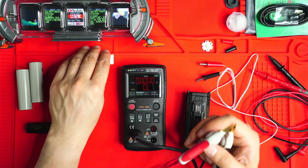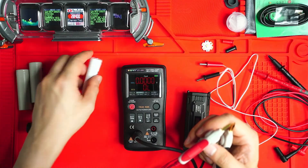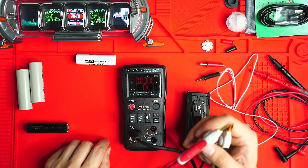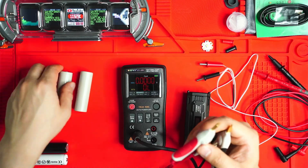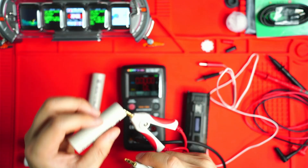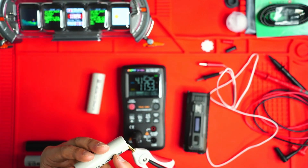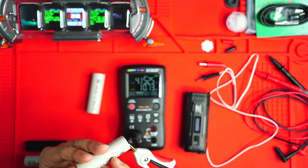I think this feature is really cool because it identifies how far along the battery's life cycle it is. If you're getting close to 80 milliohms you might think about ordering new batteries. Let's check these two 21700 cells. This is a Molicel P42A — 4.15 volts, pretty much fully charged, and 11 milliohms.